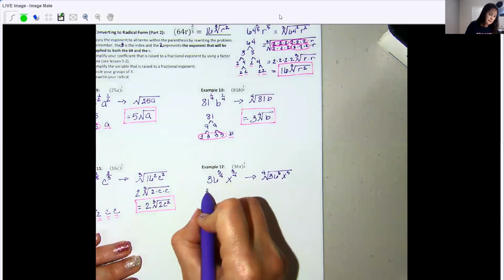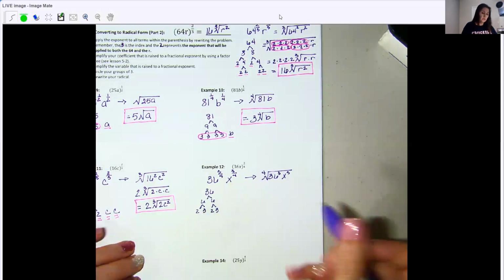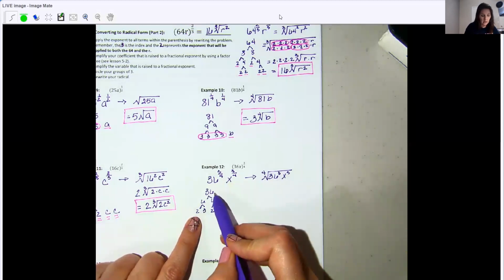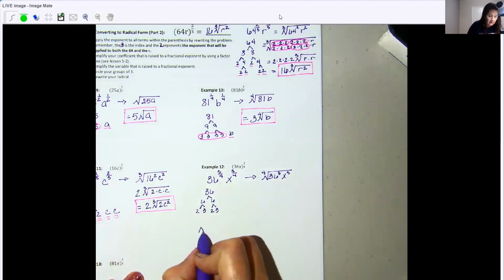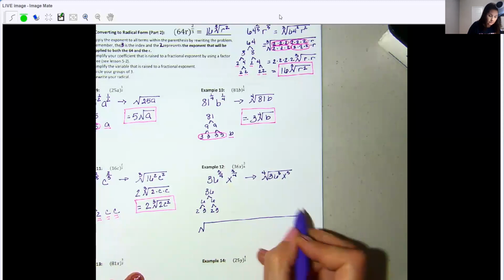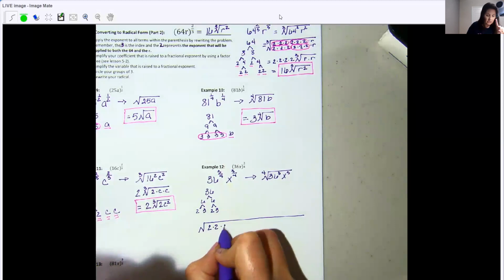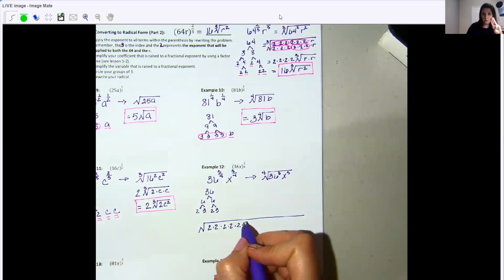So we have 36, 6 and 6, 2, 3, 2, 3. So what this means is that I'm not going to have just 2 2's, I'm going to have 6 2's, because if I were to factor out 36 3 times, I'd end up with 6 2's and 6 3's. So I can write this out like this. Okay, I have 2 times 2. That was my first 36. Another 2 times 2, which was my second 36. And another 2 times 2, which was my third 36.